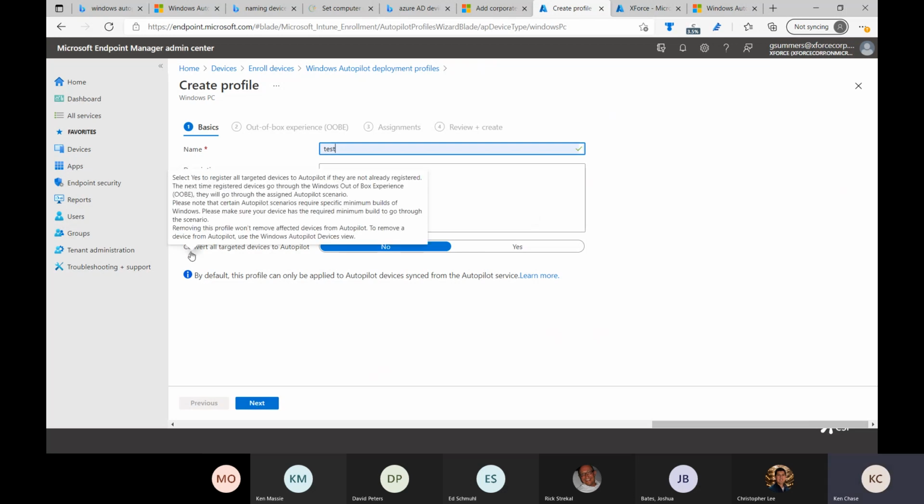So obviously, in this scenario, I don't want to convert. You can convert all your devices to Autopilot. But again, like it says here, the next time the registered device goes through the Windows out-of-box experience, it will go through the assigned Autopilot scenario. So if for some strange reason a user resets their device to out-of-box, it's going to go through the Autopilot scenario.